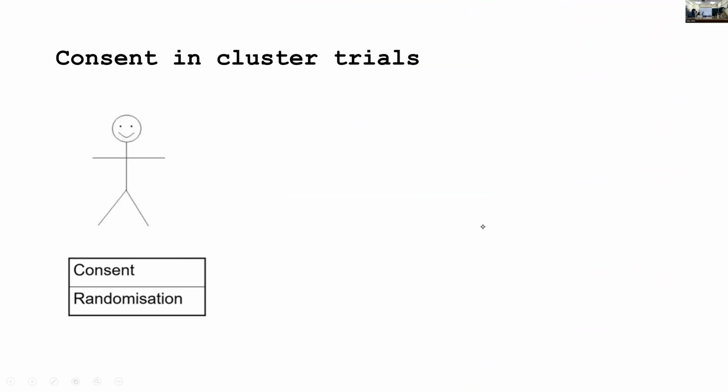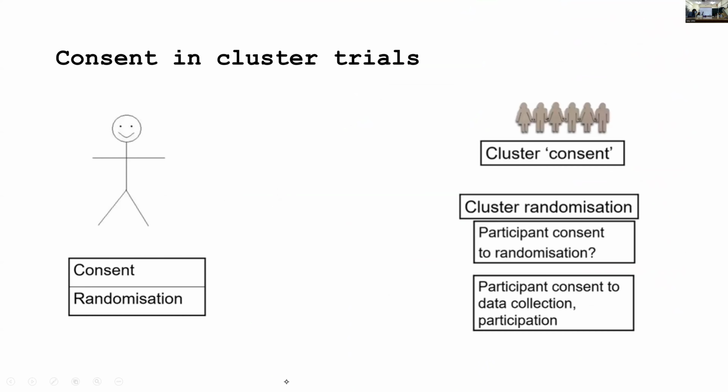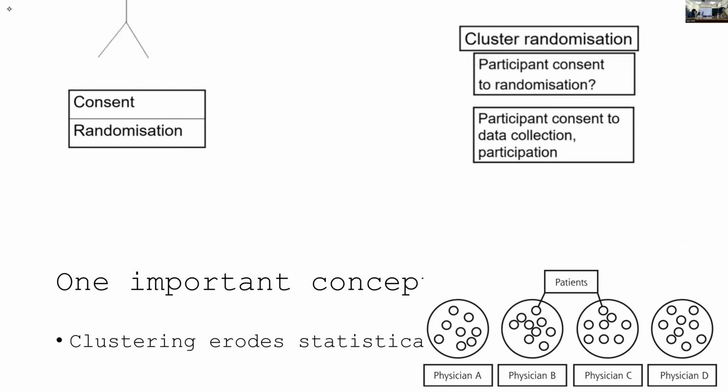Now, some important issues in a cluster trial is consent. If you look at a normal individualized RCT, first the patient must give consent, then only you randomize the patient. But in clusters, the patients sometimes cannot give consent. The director of an institution might give consent for a particular treatment. The headmaster of a school can give consent for a treatment. And then the individuals might not be able to give consent. But what you can do is individuals can give consent to data collection as well as participation. I will come in more detail to this later in my presentation.